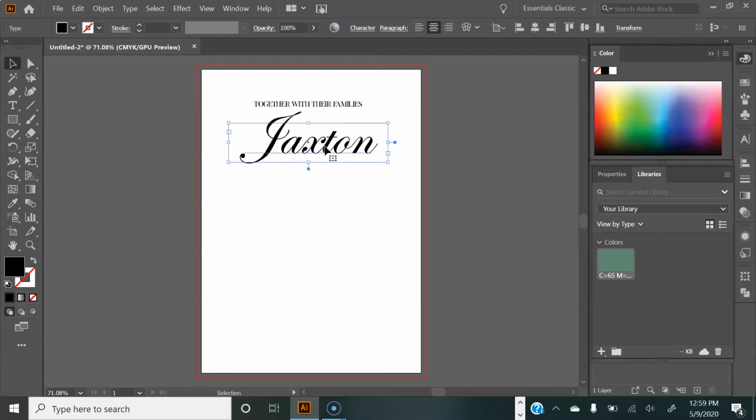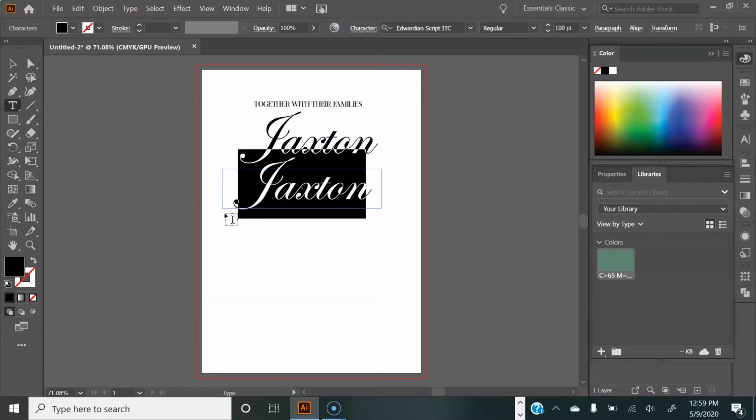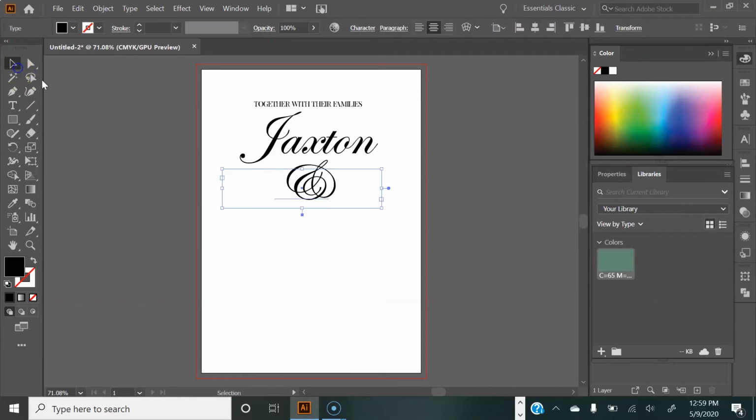Then from there, I'm going to copy and paste the same text. So I'll hit Alt and then drag, and then I'll edit that. And then I'll copy and paste it again by hitting that Alt button and then clicking the text and dragging it down.